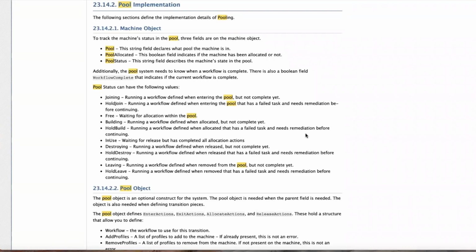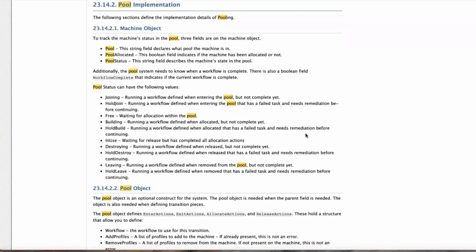Once that workflow completes, then you can move it among pools, which we'll have to think about how this is actually going to work. It's interesting. Well, we'll see. That alone might make some of this interesting. Still doable.